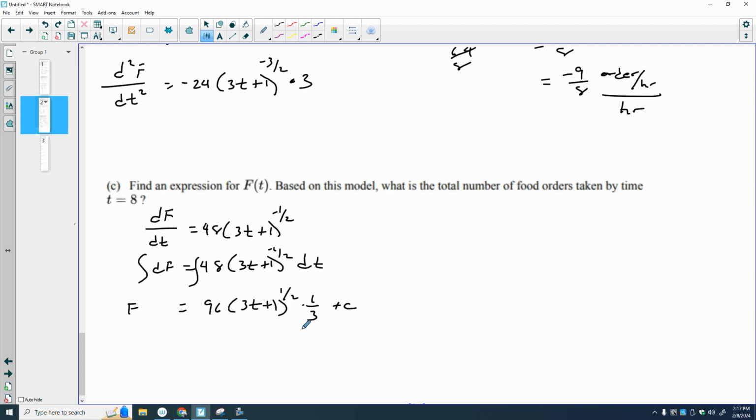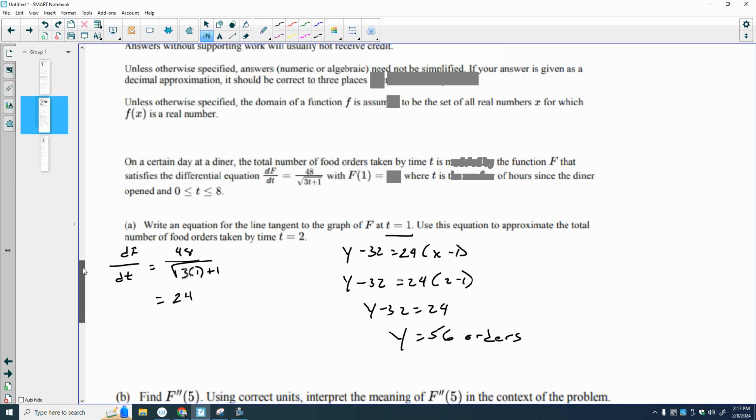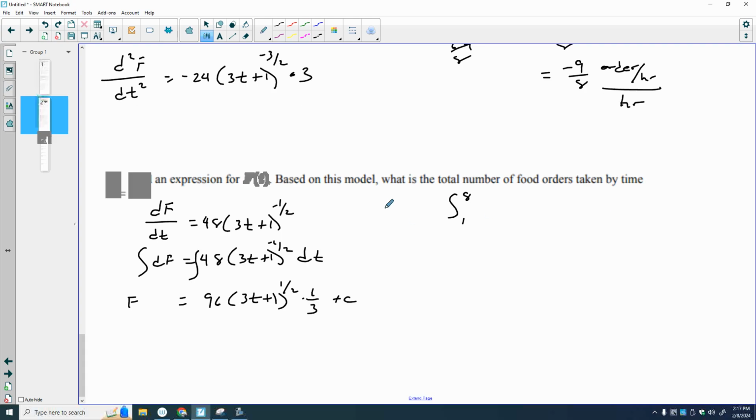Okay, so right now I'm going to solve for c. For those of you who don't solve for c and you integrate, I know some of you do, and you integrate from 1 to 8 where I started to what I want, and you don't put the plus c, you'll get the point for that because you did take that into consideration as long as you put your plus 32 at the end at time equals 1, or you can go 32 plus at the beginning. Okay, this kind of takes the place of that plus c.